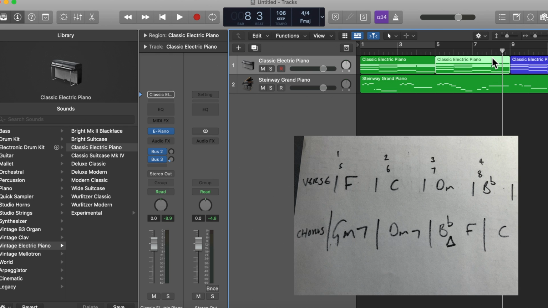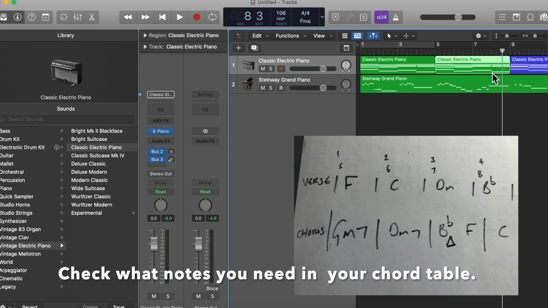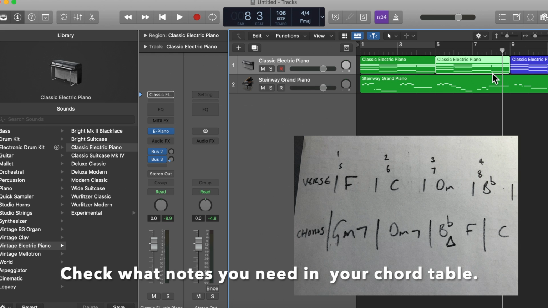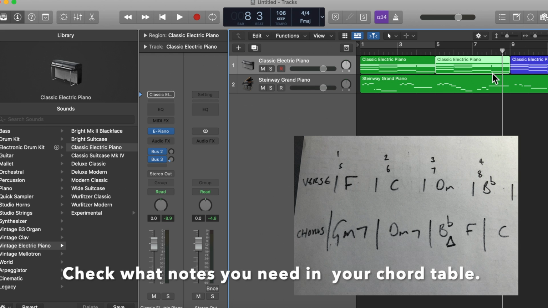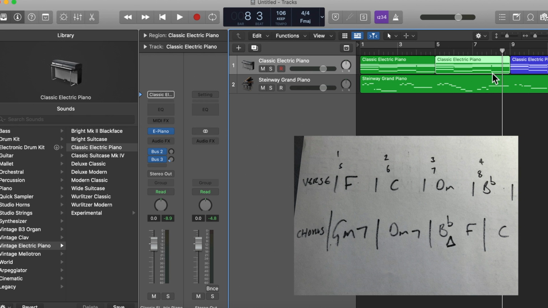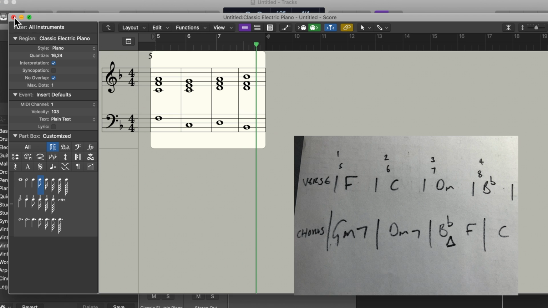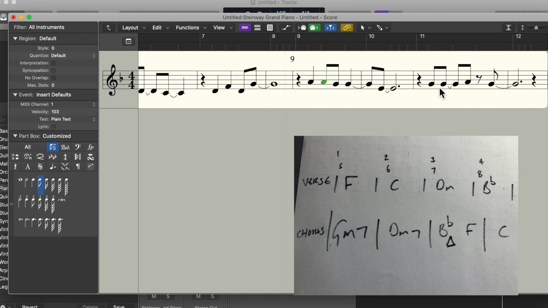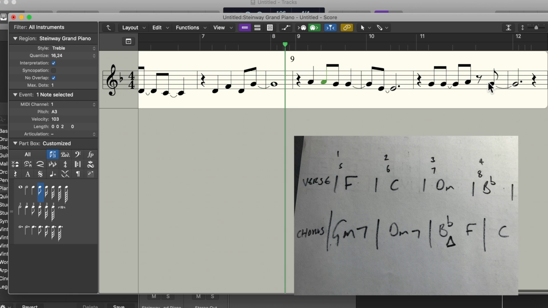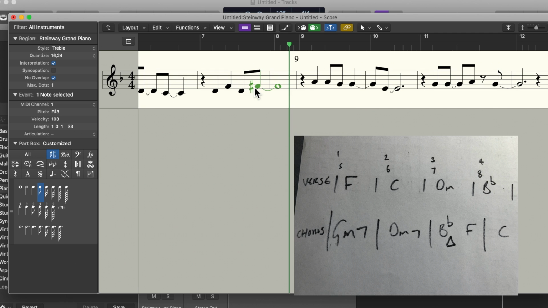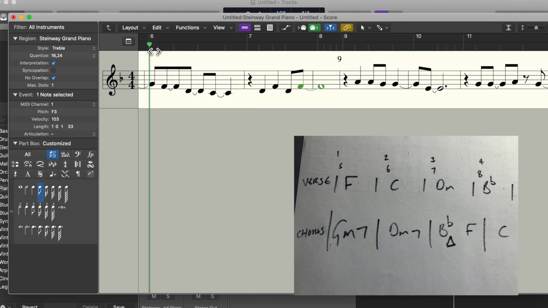1, 2, 3, 4. So I would check it against my notes, and I would see that it should be a B flat chord. The triad of B flat has B flat, D and F in it. So let's see what happens if I tweak that note so it's one of those instead. Done the wrong one. Here we go. So it's that note there. That's the one that's a problem. Make it an F. Right, so does that sound any better? Much better.